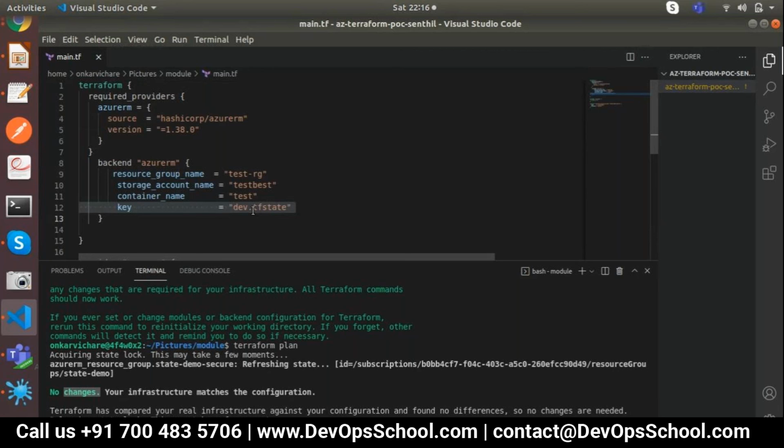So at that time, the depends on condition will help you to set that up in your code, to say to Terraform, hey, depends on means my VNet depends on the virtual machine. So first deploy my VNet and then go ahead with VM. This is called the depends on condition.